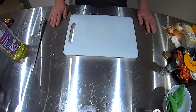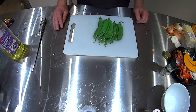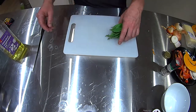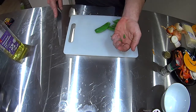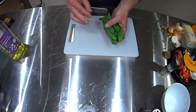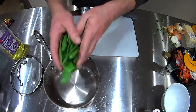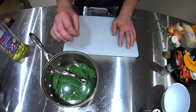Okay so the side dish accompanying this one is going to be snow peas. We're going to simply boil these with a bit of sugar to sweeten them up, then cut up some spring onions, some lemon, drizzle over with a little bit of paprika, and mix it all up with a little bit of olive oil. With these snow peas we just want to head and tail them first — chop the head and the tail off each snow pea. Okay so we're going to take these snow peas and get a pot — here's one I pre-prepared earlier with a tablespoon of sugar in it — and place them straight into the pot. Seal them up and place these on the stove until they come to the boil.